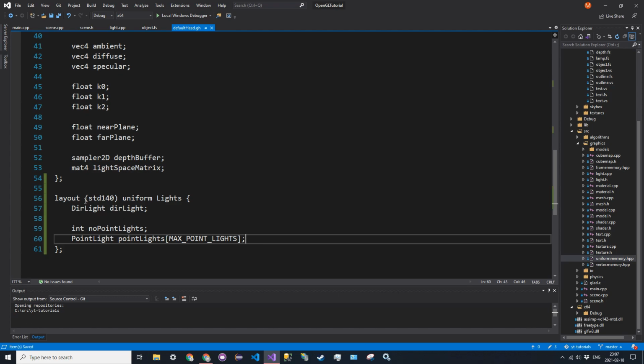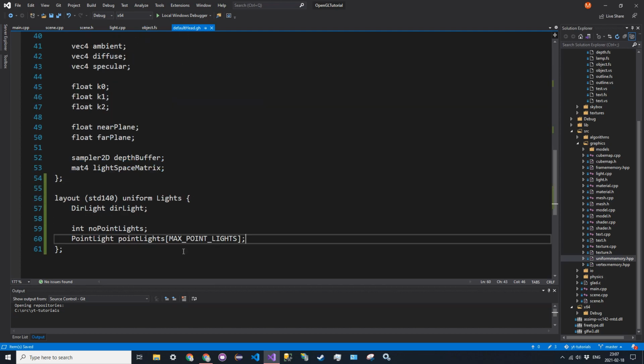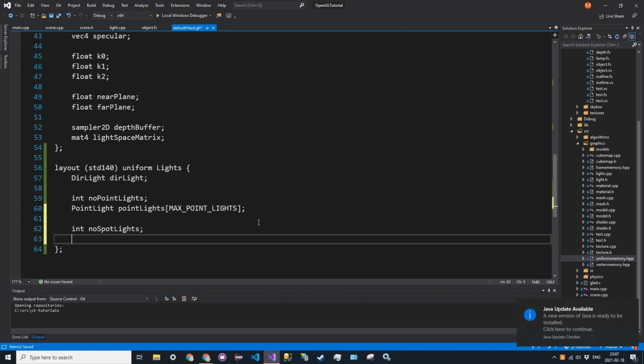So this is just going to be replacing our uniform arrays in the Fragment shader here. And then the same thing for the spotlights: int number of spotlights, spotlights, and the size will be max spotlights. Alright, perfect.